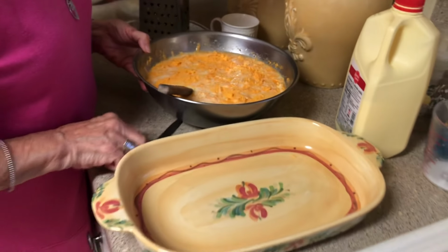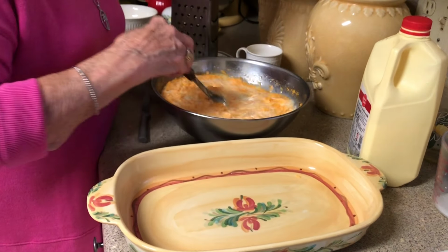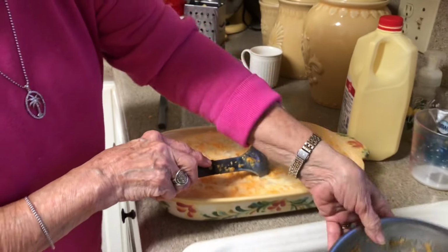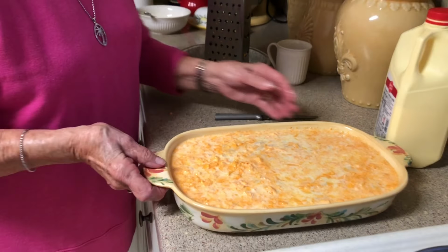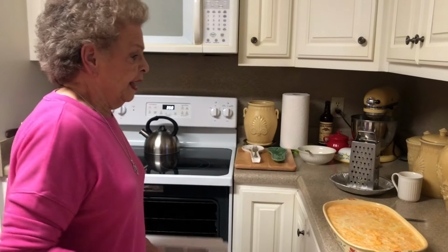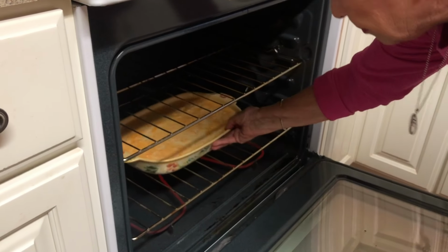And this is my mac and cheese casserole dish. It's kind of like a 9 by 13. Maybe not quite a 9 by 13, but it's close. Okay, so now we're going to pour all of this in there. Just spread it around so you're sure you've got your cheese all around. Now we have our oven on 350. We're going to put this in and let it bake for about 45 minutes. When it comes out, we'll let you see it. And I think we have a taste tester here tonight. So then we'll see what it's like. So in the oven, on the bottom rack, right in the middle. Okay, we'll be back in just a little bit.